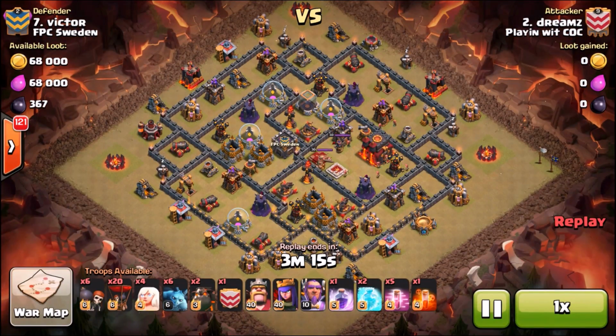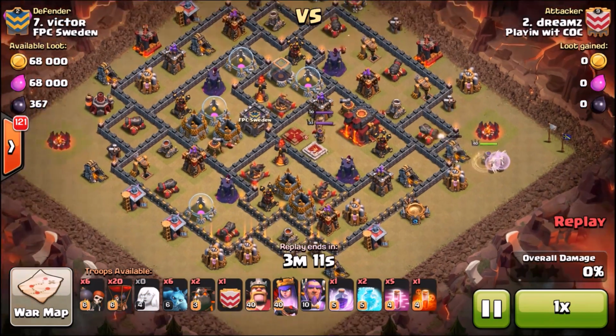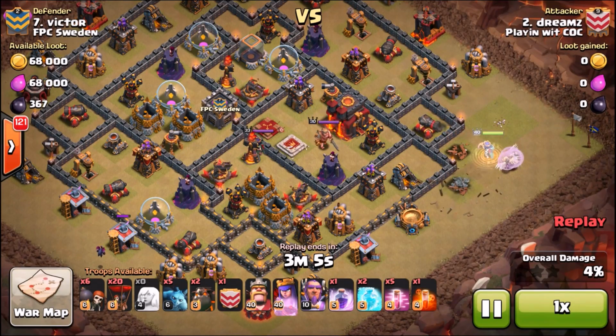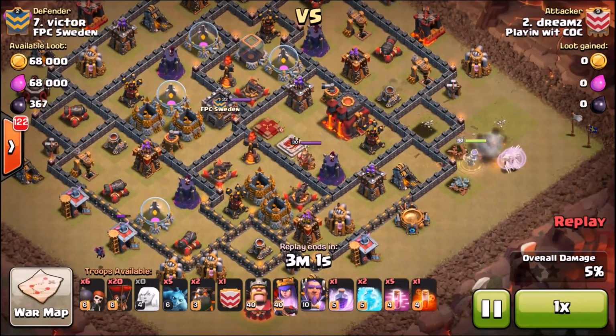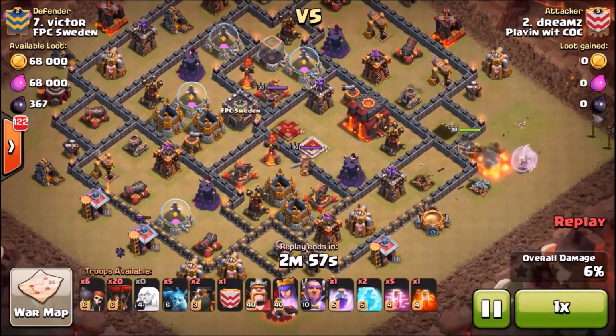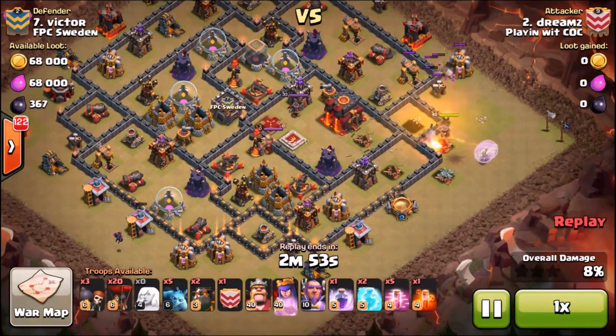So a little bit of a drop. Still a very fun attack to watch. Queen is going to start down here. What does she do? She's going to end up getting the enemy Archer Queen, the Clan Castle, 2 air defenses, and no Inferno.